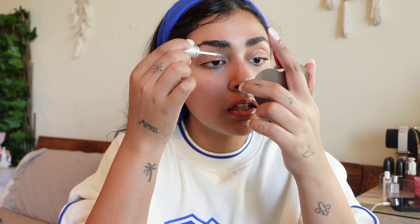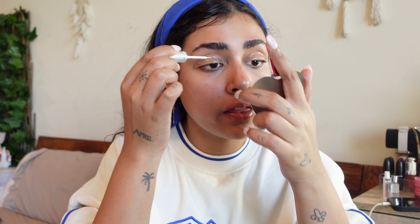To summarize the steps: step one is to cleanse everything and start off clean. Then use the glue to get everything in place. Once they're positioned, apply the perm solution and leave it for 10 minutes. After that, use the fixation solution and leave it on for about 10 to 12 minutes, then coat with nutrition and cleanse.